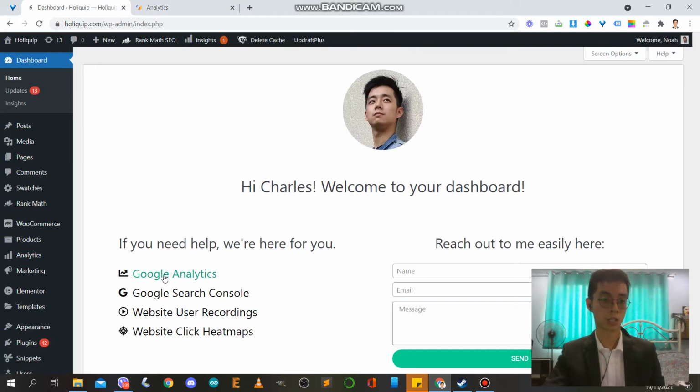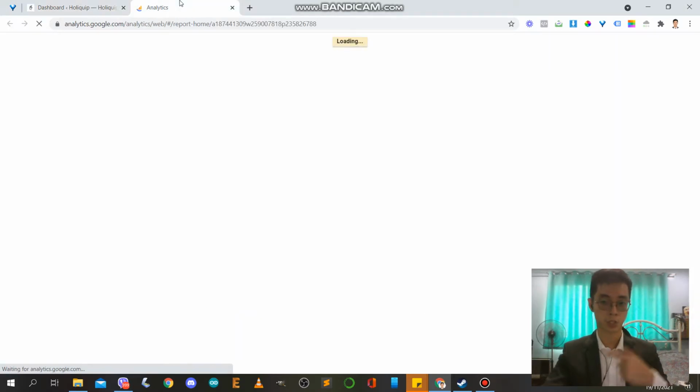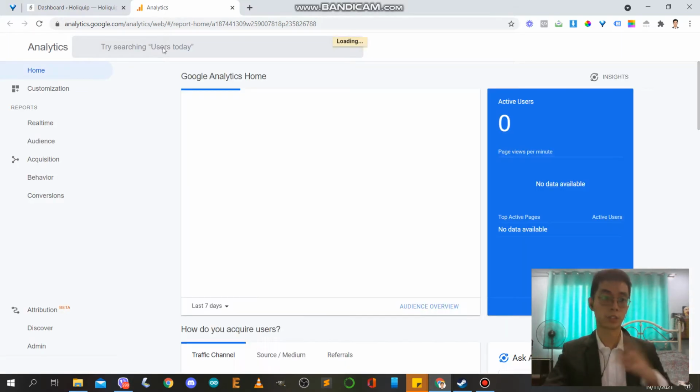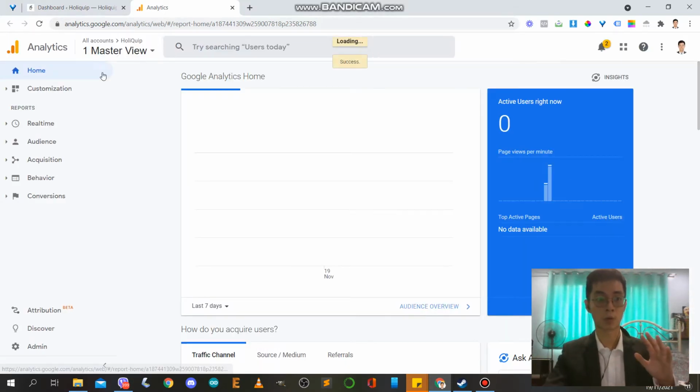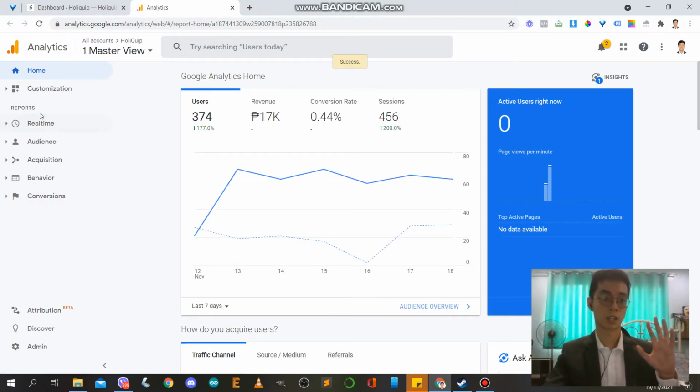So when you click Google Analytics, you're able to jump straight to your Google Analytics profile, and you don't need to jump around anymore. I'm going to be walking you through all the modules here and how to read them. So landing at home, we're going to be able to see the high level overview of your analytics. Here you can see a trending line of your users. You can see how many people visited your website over time. You can see your visitors, revenue, conversion rate, and sessions.